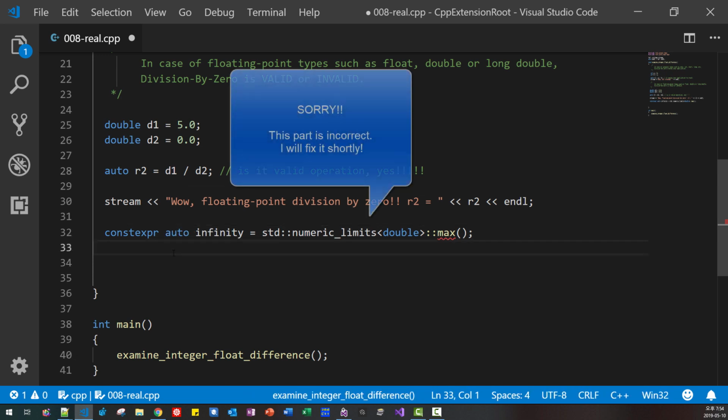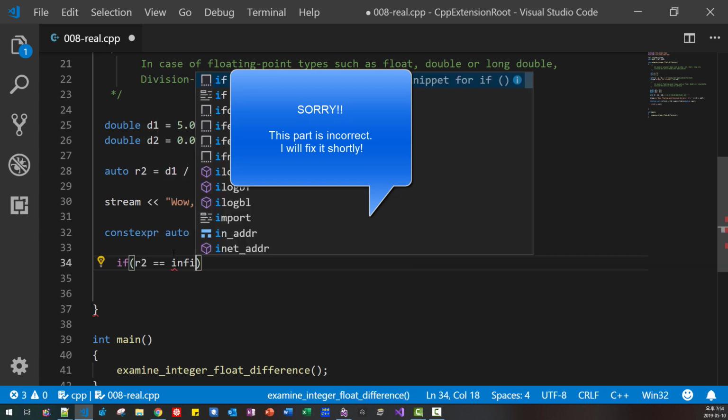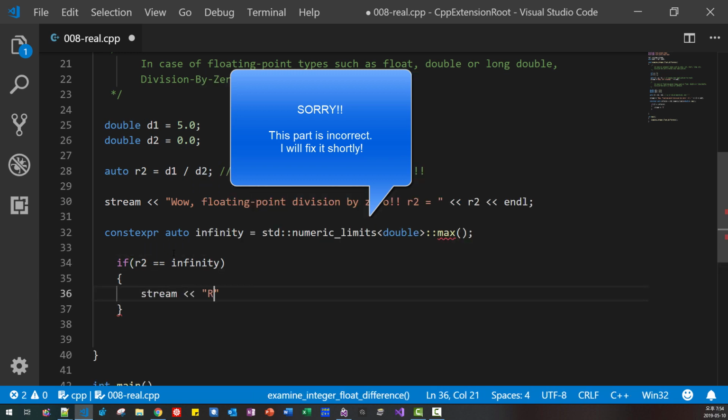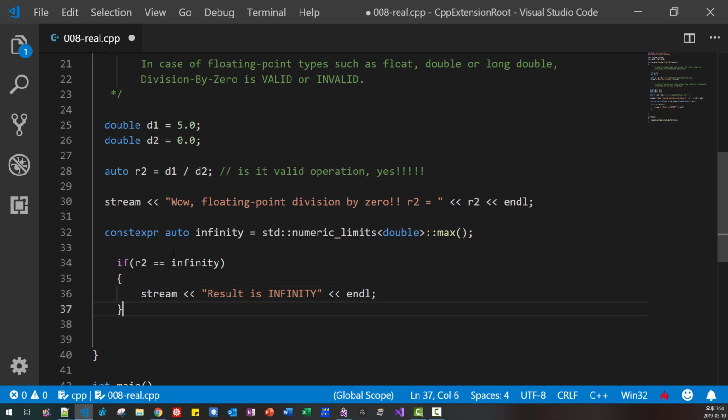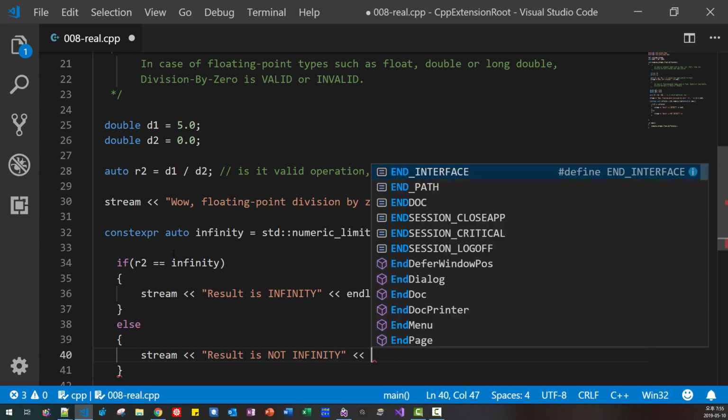Then we can test like this. If R2 equal to infinity, stream result is infinity. Else stream result is not infinity. And there.